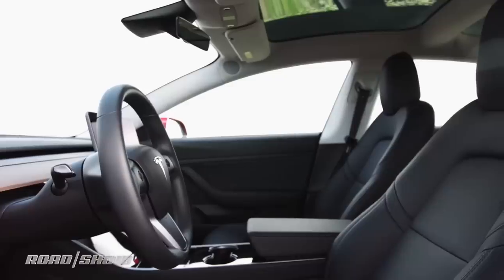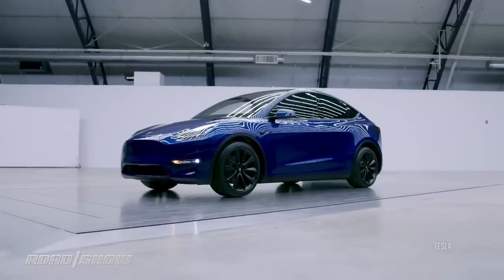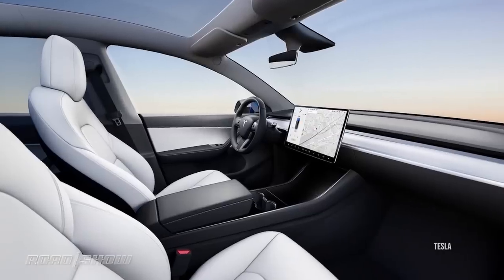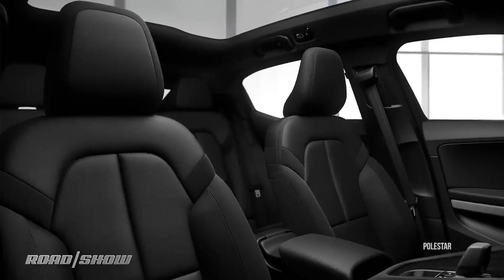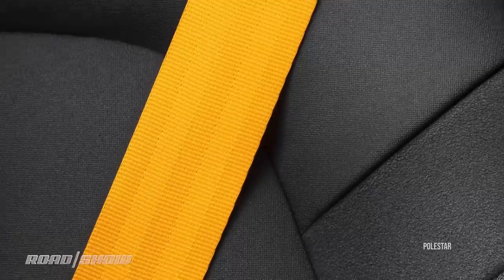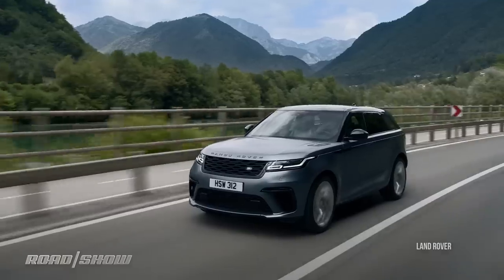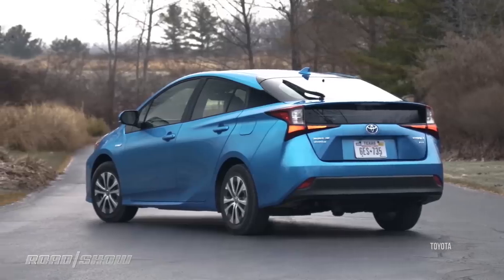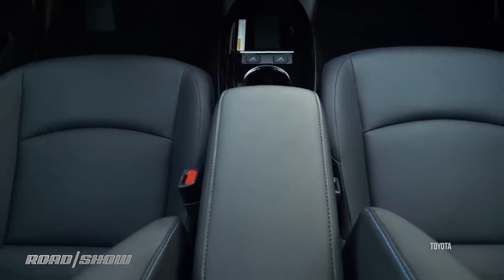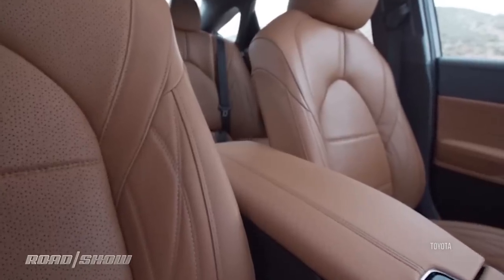A whole slew of other cars are going this way as well. Tesla has been quietly dropping leather from just about any part of its cars — the Model 3 and the coming Model Y are already vegan only. The Polestar 2 will come standard with a vegan leather-style upholstery and recycled wood, although leather will still be an option. By 2020, the Range Rover Evoque, Velar, and the Jaguar I-Pace will all offer vegan interiors. And the entire Prius line comes with either Softex synthetic leather or a synthetic fabric upholstery — even the Avalon comes with that synthetic Softex.